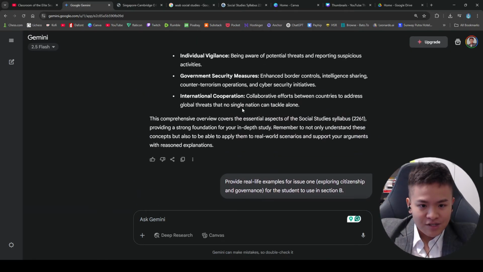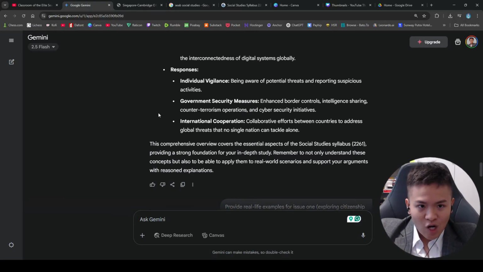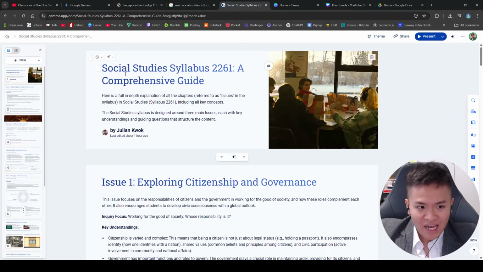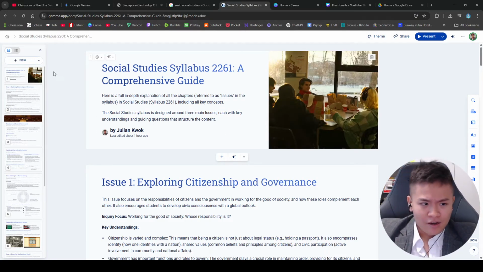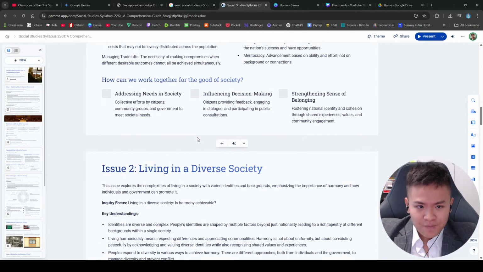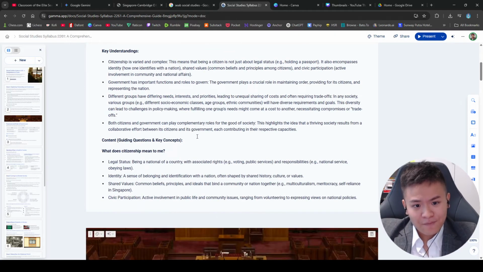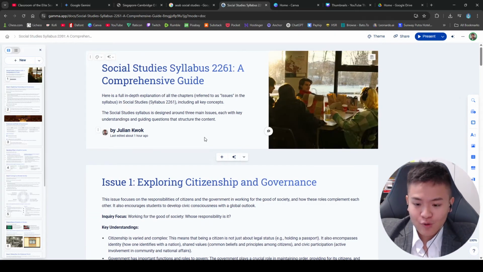Where's the text? You just go here. You see these 2 squares. Copy the response and paste it into Gamma.app, the AI, and then you can customize how you want to do the slides. I choose 10 slides. You generate, and then boom, you get all the slides here. So that's the third step. Now we're gonna go on to the actual guide. So without further ado, let's get started.